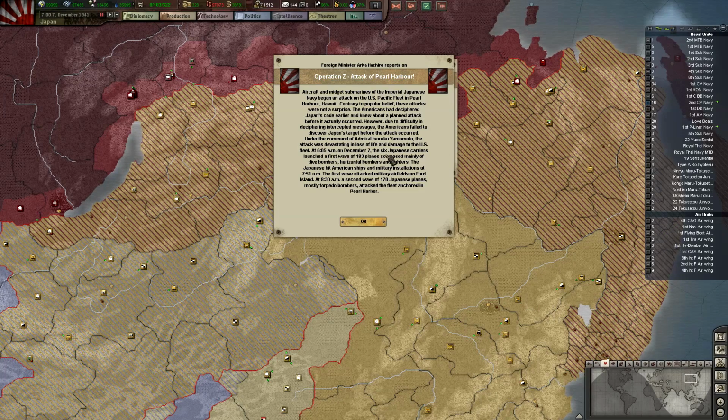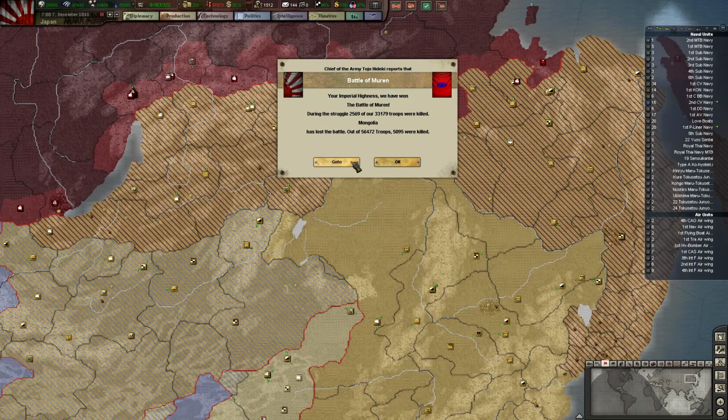Fleet. At 6:05 a.m. on December 7th, 6 Japanese aircraft carriers launched a first wave of 183 planes, composed mainly of dive bombers, horizontal bombers, and fighters. Japanese hit American ships and military installations at 7:51 a.m. The first attack wave attacked military airfields on Ford Island at 8:30 a.m. A second wave of 107 Japanese planes, mostly torpedo bombers, attacked the fleet anchored in Pearl Harbor.